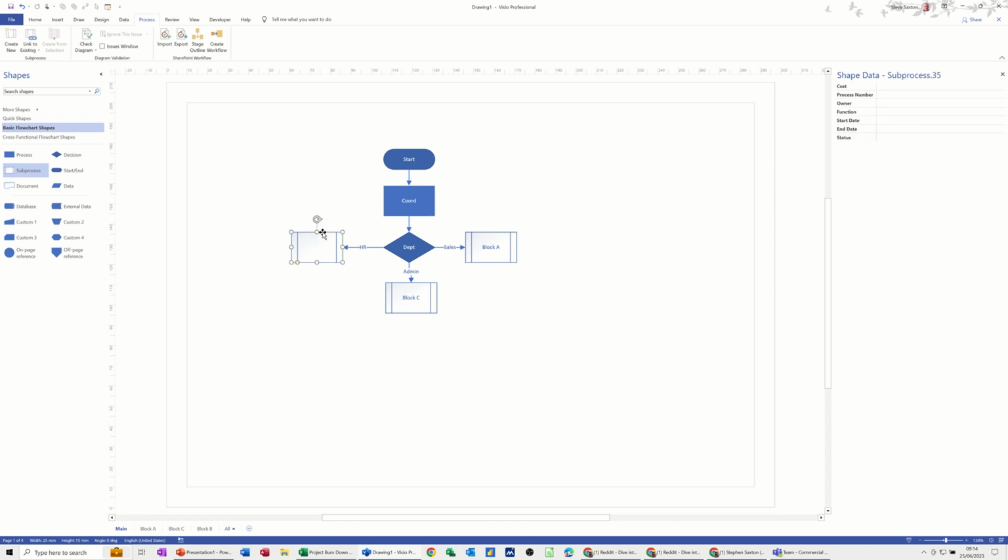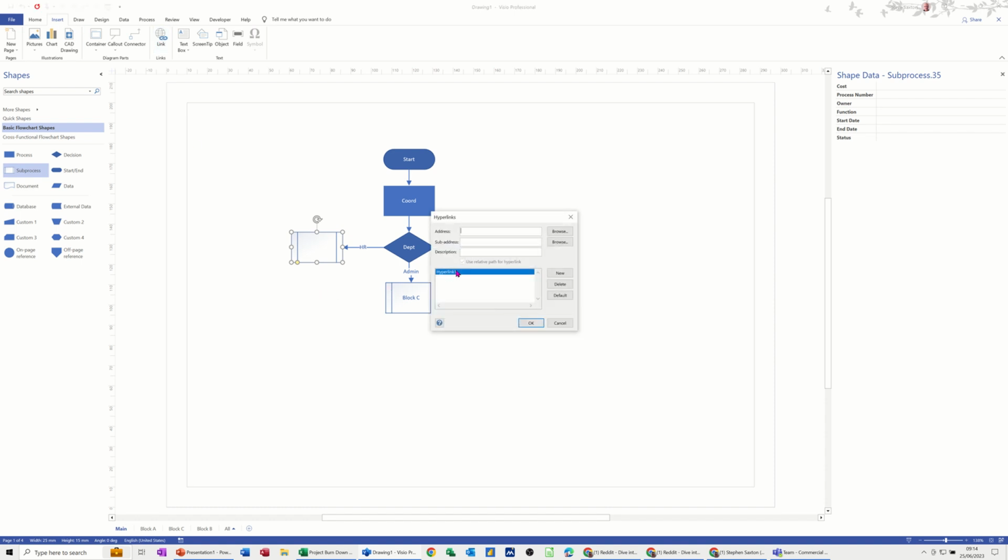That's it. Now I haven't got a hyperlink on this one as I do on these other ones. So on these other ones you can see that symbol. I don't have that yet, so what I need to do is click on this shape and then create a hyperlink. So that's the Insert tab and Link, and it will give me the option to hyperlink. So the top box is for web addresses. This is where I need to be for pages in this document. If I click on browse, it's giving me the page names. So I want this to go to block B, and you can get it to go into a specific shape, but I'm just going to click OK to that and then OK to that.